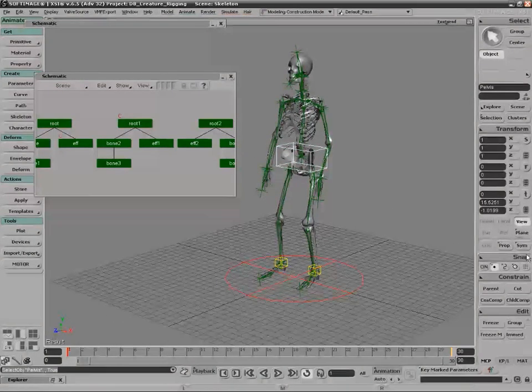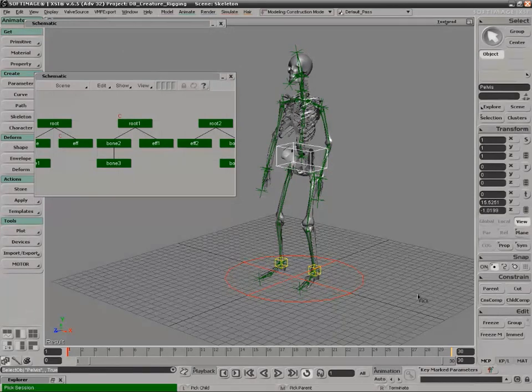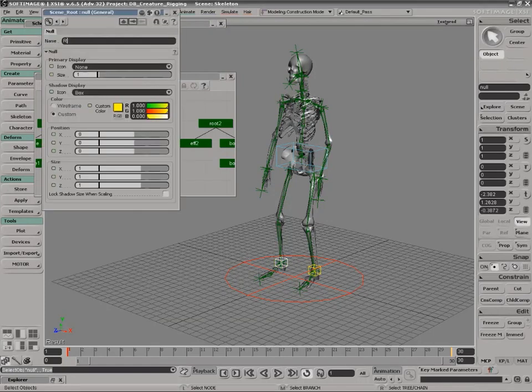So parent here the ankle controllers. This would be right ankle. The second one would be left ankle.